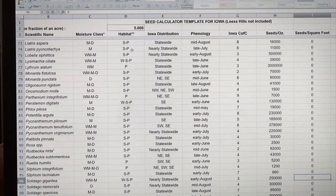Anytime in between there, you need to double the grass and sedge seeding rate if you're going to do a dormant seeding. And that's because, for the most part, grass seed do not overwinter very well. Even the native grass seed do not overwinter very well. And so you need to compensate for seed loss by increasing the seeding rate of the grasses and the sedges if you do a dormant seeding.